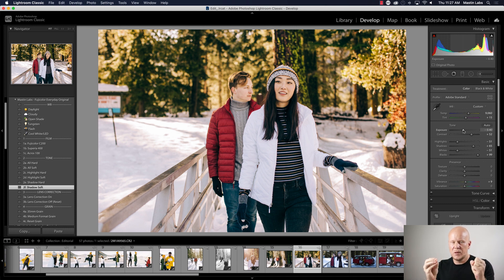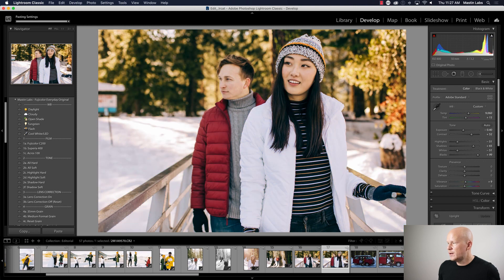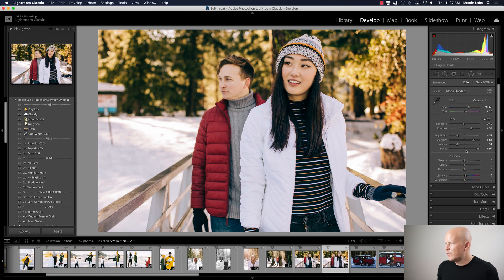I'm going to bring the midtones down by pulling exposure down, and then bring up just the shadows a bit with Shadow Soft. That is how you control contrast in a film way — it's a slightly different way of thinking, but once you get it it's so much more consistent than messing with the contrast slider. I went: it seems a little flat, bring all the exposure down just a little bit, then bring up the shadows with Shadow Soft. Repeat with Sync on the next shot — that's a pretty fast way to edit.